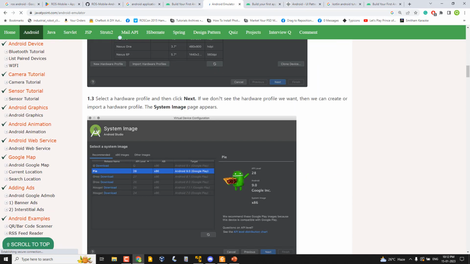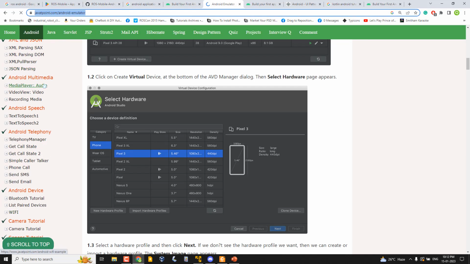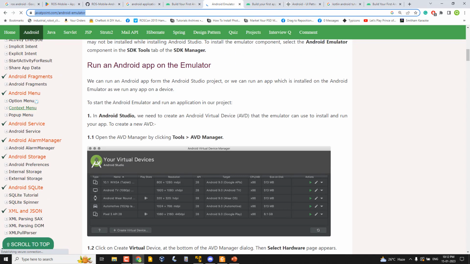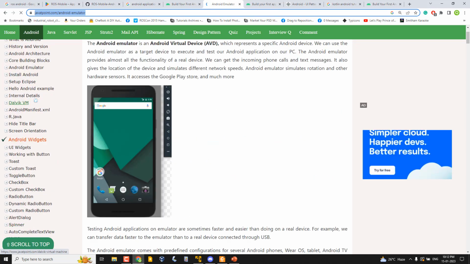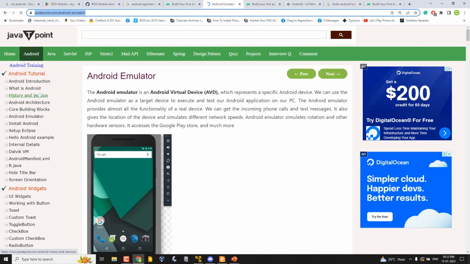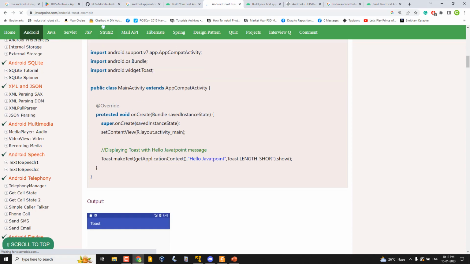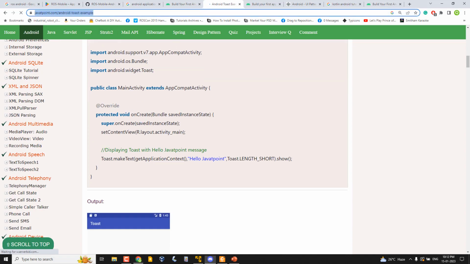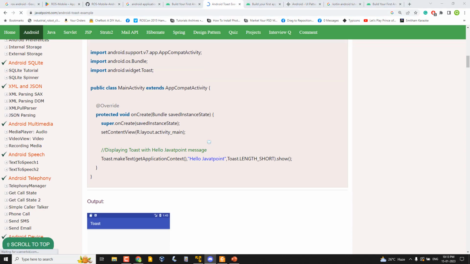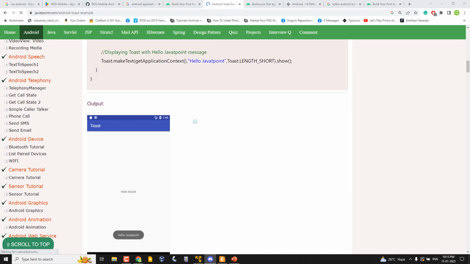Maybe I can share the Android hello world. You can see the Java code here. So these tutorials are mostly in Java.